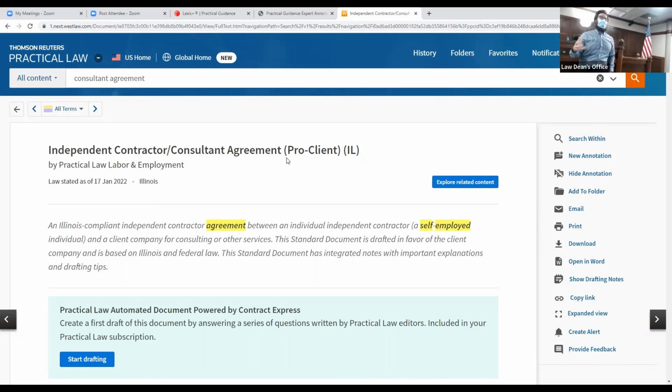Obviously, you fill it out, you make sure it matches what your client is actually doing, but it means you don't have to start from scratch, which, when you're staring at an assignment for something you've never done before, is a big relief. You don't need to just spin your wheels thinking, how the heck do I write interrogatory questions? How the heck do I draft these contracts and agreements? We have sample clauses, forms, all of that you can use. So I mean, that pretty much covers everything I wanted to go over. I don't know if you have any questions.